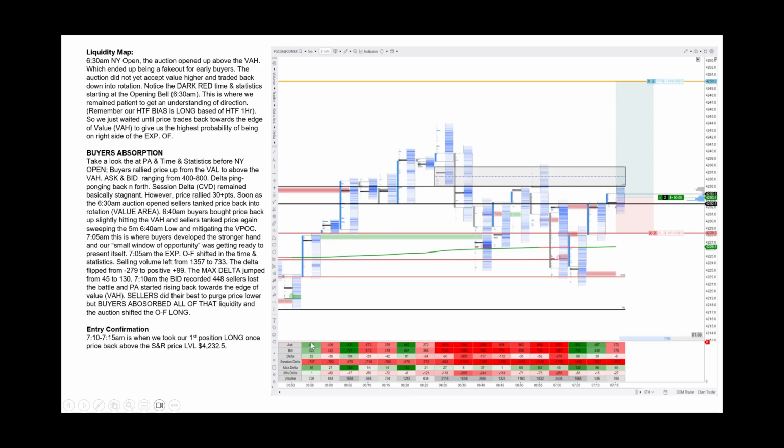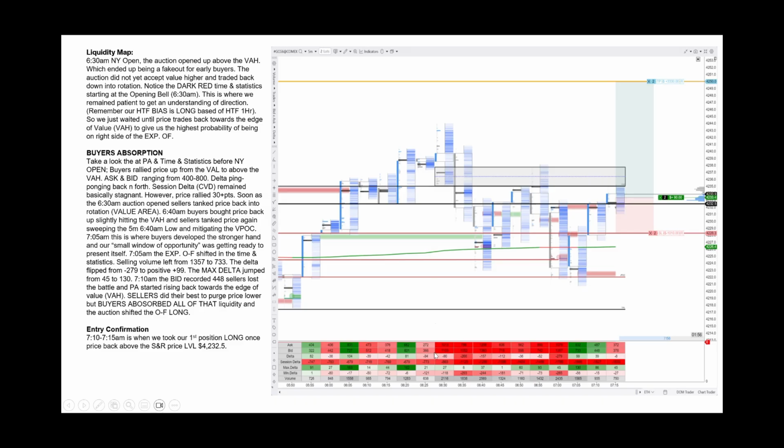So the ask is 404, 406 relative, and then we double in volume in the contracts. We go to an 800, right here in this bull candle, breaking up into the value area high. We push back down just a little bit, and then we gain more strength right here at 682, and then the delta was a positive 81.